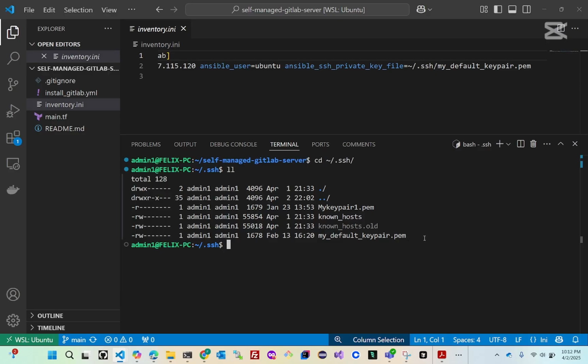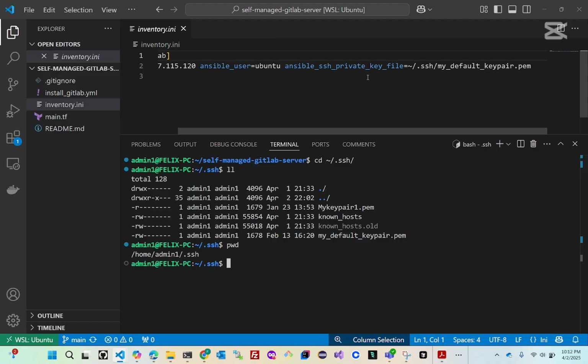If I do pwd to tell you where I am, it's telling me that I'm inside home, admin, and .ssh. And you know that this tilde represents home. So I'm merely telling Ansible that for you to connect to my machine, go inside the .ssh directory and look for this key pair and use it as your security authentication.